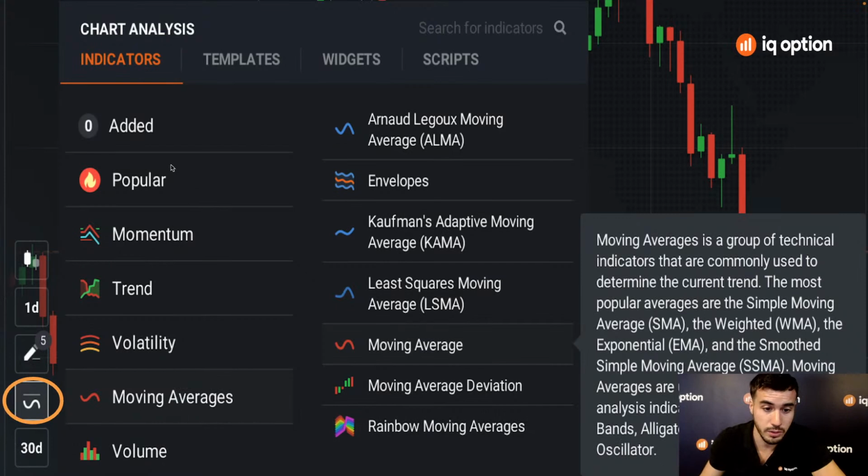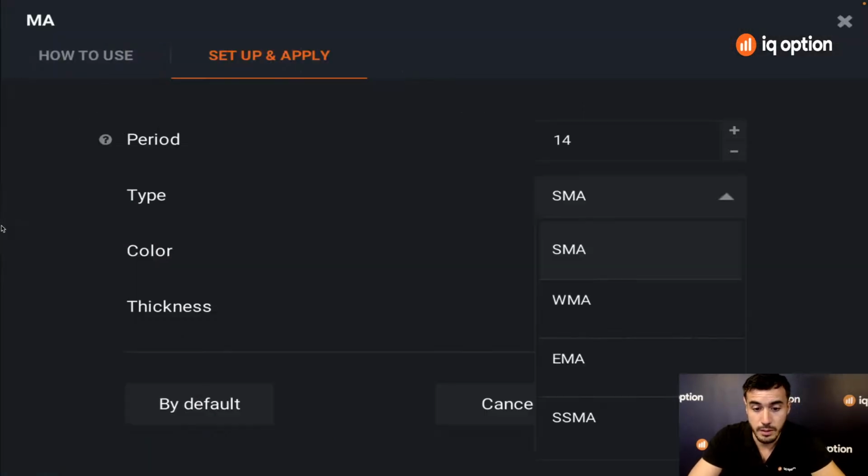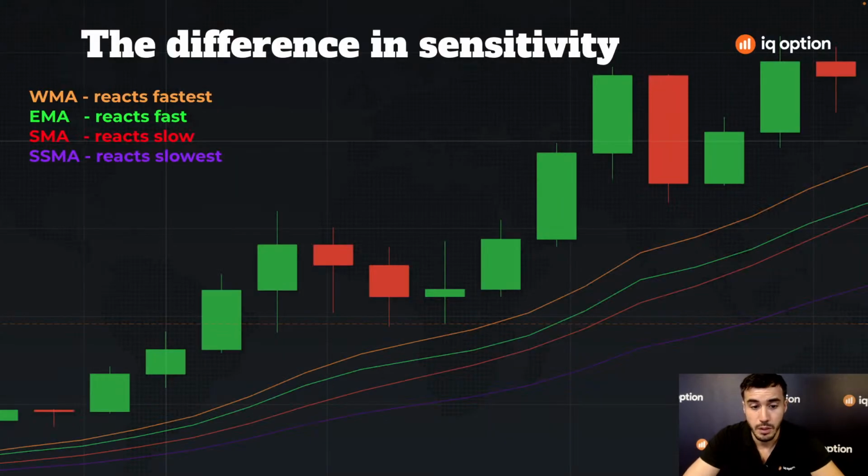So you see these are all the different categories that we have. You select moving average. Here you have different ones. So moving average, small definition here. And after clicking on it, you select first the period, then second the type. These are the 4 types that we have been mentioning, and then the thickness of the line, and of course the color. Then apply, and you are ready to go.